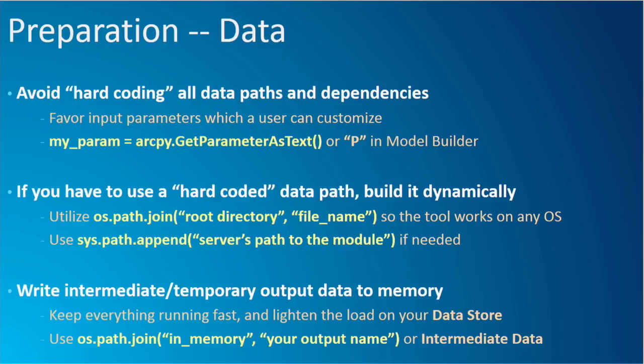So in the example that I have, the Python code here says os.path.join. Then it uses that in-memory string, which the join function recognizes as, okay, we're not actually saving this output. We're going to write it to memory. I'm actually going to use that probably in another function or something like that. But then ultimately the output is what is important to keep, important to write to the hard disk. So try to use intermediate paths when possible and kind of speed things up a little bit like that if you can.